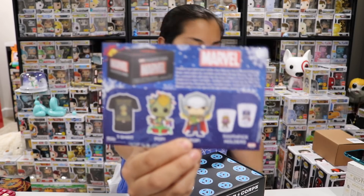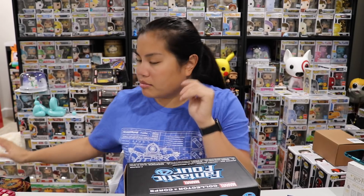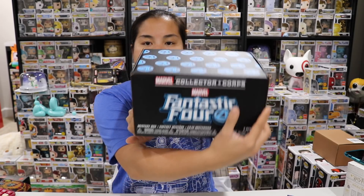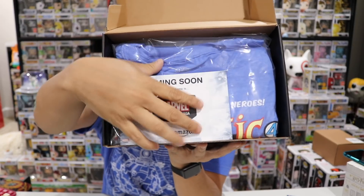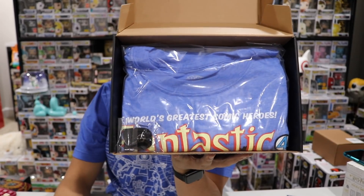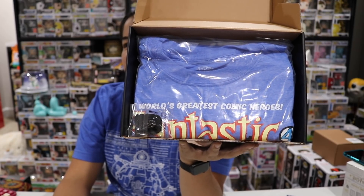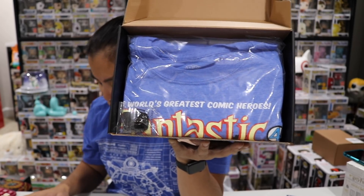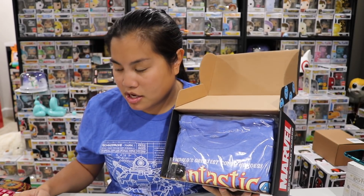So box number two - I just recently got this. This is a bi-monthly box. So the holiday one is for November/December, and this must be for January. This is our 2020 January box themed after Fantastic Four. Once you get the tape and you open up the box, this is what you're going to see. And looking ahead at the card, it looks like March is the Infinity Saga theme - that's going to be a cool thing.